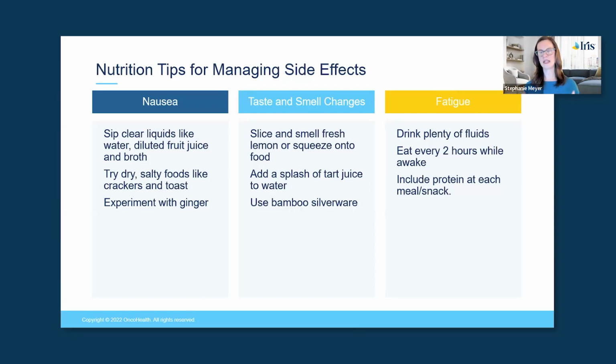And salt is easy to think of foods that are high in salt, right? Saltine crackers, little oyster crackers, broth-based soups, and potassium-rich foods as well. Now, you're probably going to be surprised that in the first minute of a nutrition talk, a dietitian is telling you that if you're nauseous, potato chips actually work. Potato chips work because they're very high in potassium and they're also very high in salt. So it wouldn't be something I would suggest you go eat half of a bag of potato chips.